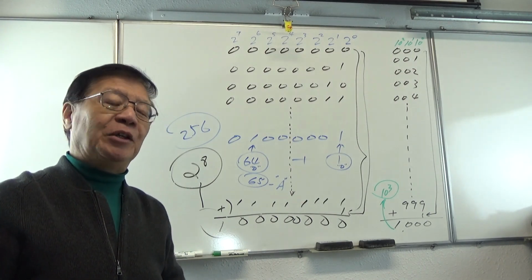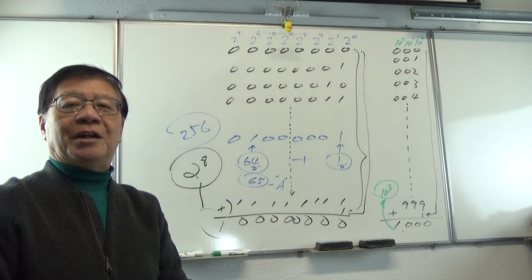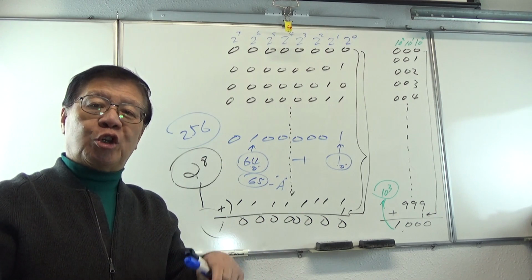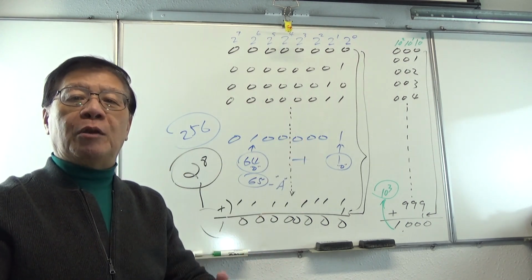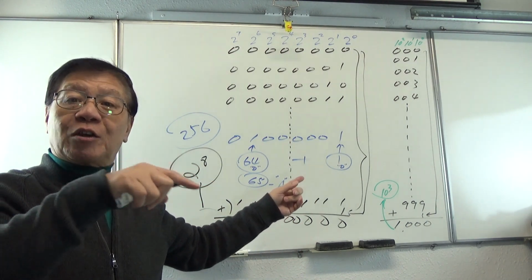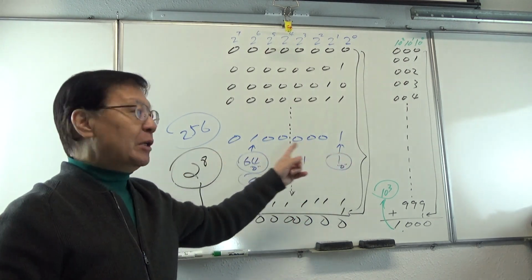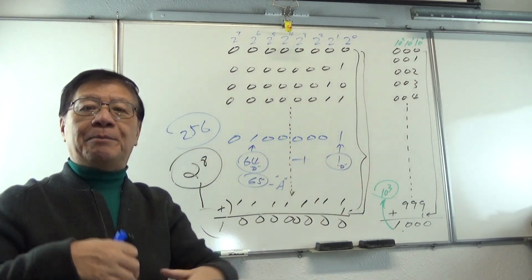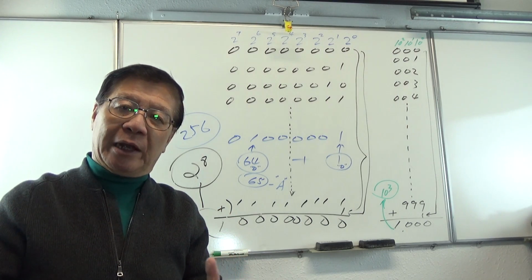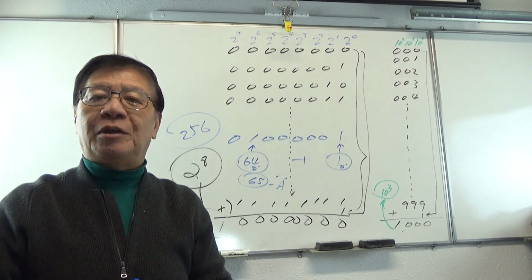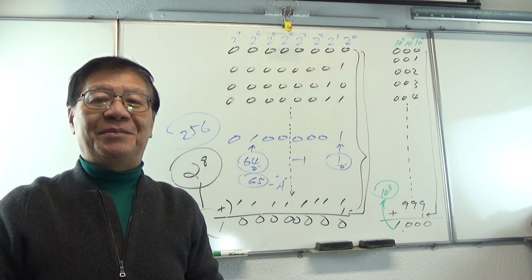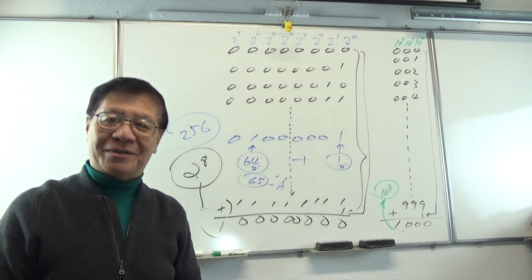So inside the computer, they use that kind of thing. For instance, we punch the keyboard, we punch the capital letter A, Shift A, and then the keyboard goes through the keyboard controller, which converts your physical action into that kind of number, 0, 1, 0, 0, 0, 0, 0, 1, and then processes that. Finally, if the computer wants to display the letter A on the monitor, it uses the so-called digital to analog conversion. That's easy. That's how the computer does it.